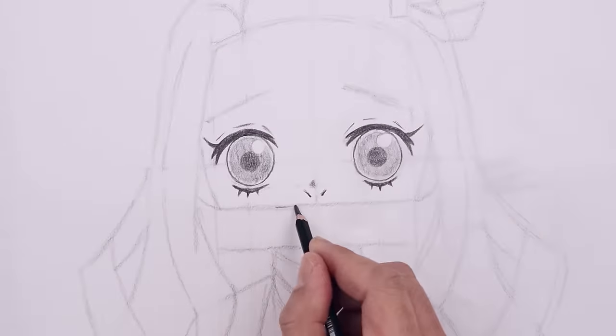I'm just going to move up towards the center of the hairline and then work our way down the left side. Starting from this point, curving around the eyes. Then we'll add a little bit more shape along this fold. Now with the edge of the hair in place, we're going to go back and detail the ears.